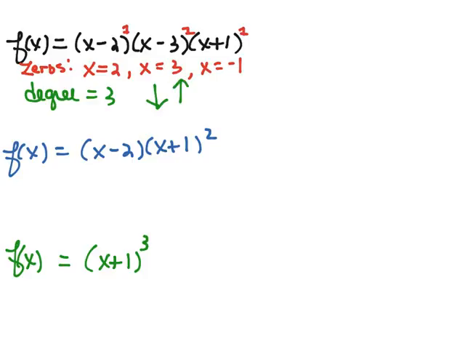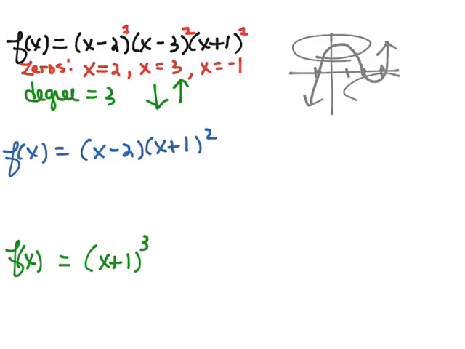So using those facts, if we want to make a quick sketch of this graph, I know that I have a 0 at negative 1. I know that I have a 0 at 2 and a 0 at 3. I know my end behavior, and I know that my graph is going to go straight through each one of these zeros. So I have a graph that looks something like this. Now, I would have to actually plug in values to see what this max area is and this min area is on this graph. But overall, I have a rough sketch of what the graph looks like.